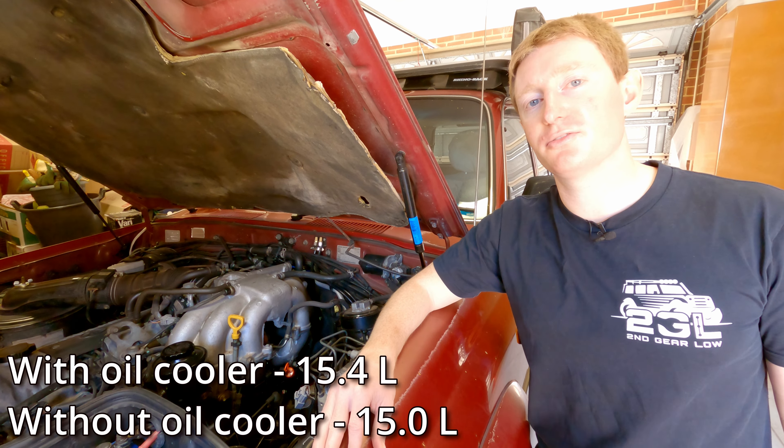Move on to the second can — I'm going to add another 1.5 litres to bring my total up to the 5.5 litres which I drained. If you dipped the oil beforehand and found it was either under or overfilled, adjust this amount accordingly. Make sure you stop and check fairly regularly while you do this so that you don't overfill it. Once you're happy you've put back in the same amount you took out, remove the funnels, clean them up, and make sure the dipstick is clean before reinstating it.